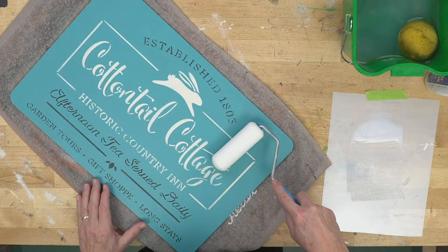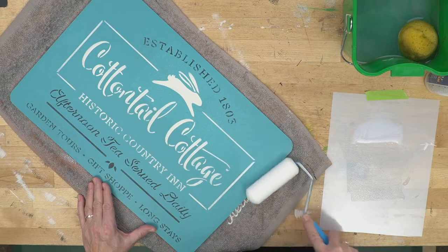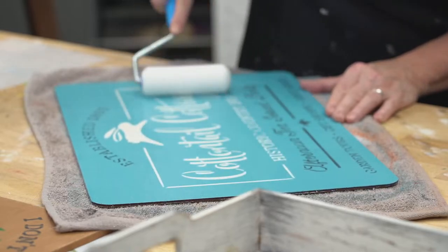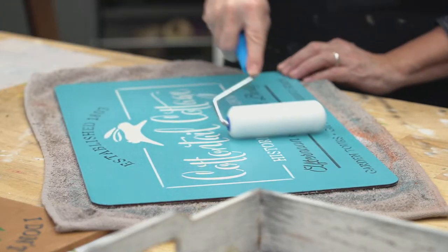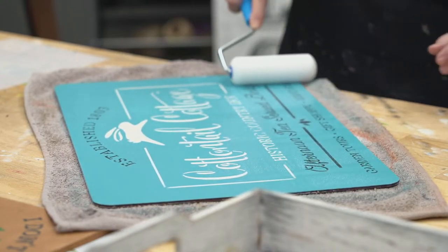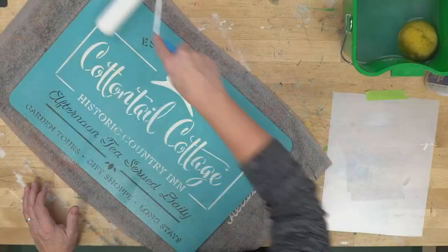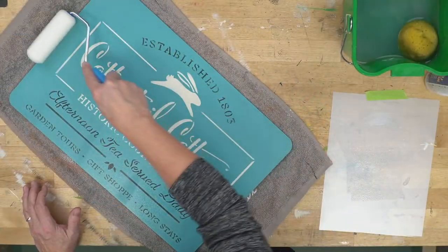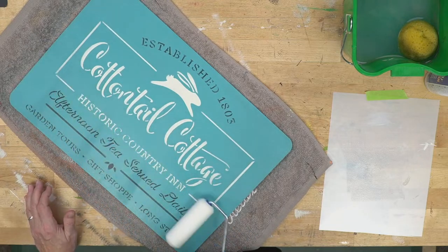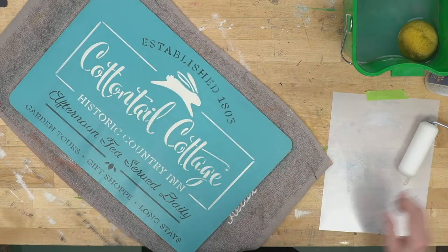Okay, so we're going to take our roller, no water on the roller, and we're just going to roll. And then I'm going to roll it all, and roll it until it sings to me just a little bit. And I'm going to be quiet for once. And then I'm going to keep rolling. Kind of gets a little squeak. Okay, so I'm going to roll it until it doesn't squeak, because it's not going to squeak at me right now because I said so.